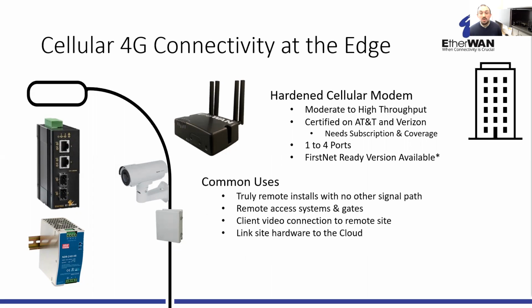So what are some common uses for this? I kind of hit on that. Truly remote installs that there's just no other way to get the signal there. That could be remote access systems and gates. That's a very common one. That's nice because that's a low bandwidth application. We can use it to pull client video from a remote site. Maybe I've got a small NVR, handful of cameras I record locally, but I want to be able to access that video when I need to do a search or occasionally peek live at that site.